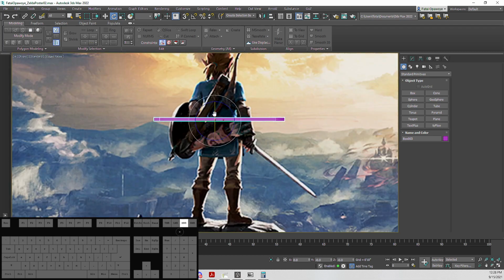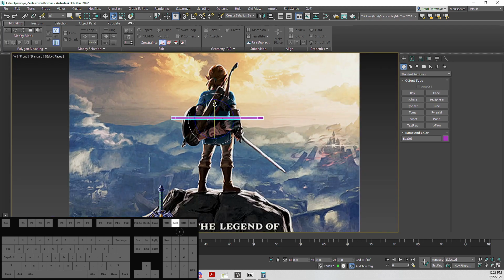So what I want to do now is rotate this about 90 degrees. If I rotate it just off the rip, you'll see that it gives me the angles that it's rotating it. Usually I don't have my snap set up. But as you can see, whenever I rotate, it gives me the angles. And if you want to rotate it based on a certain increment, you hit your angle snaps here, hit A on your keyboard, and then you just rotate.